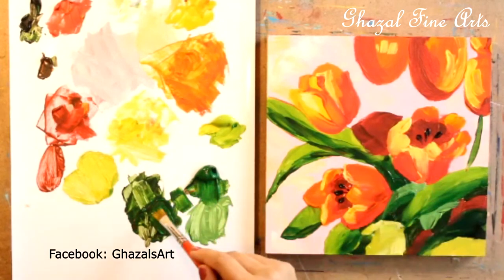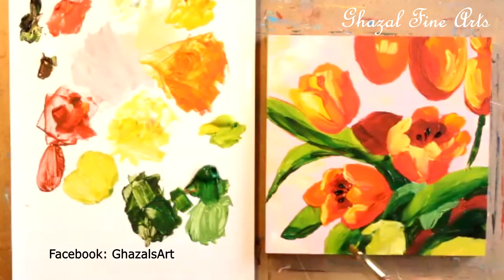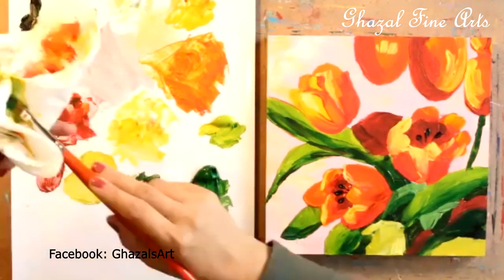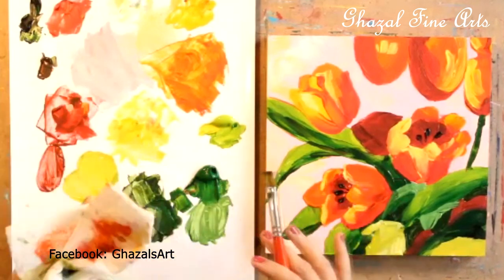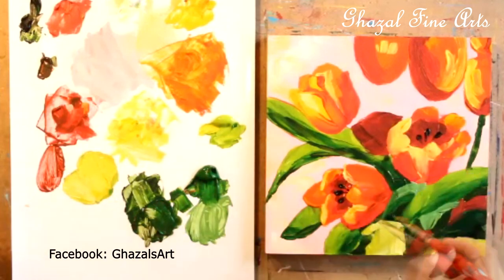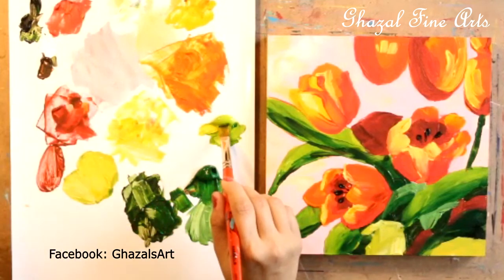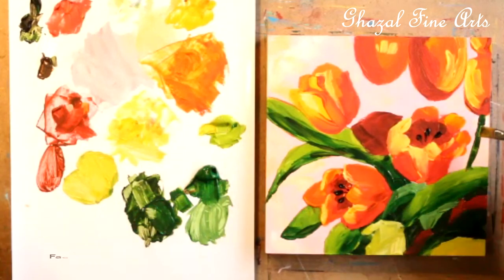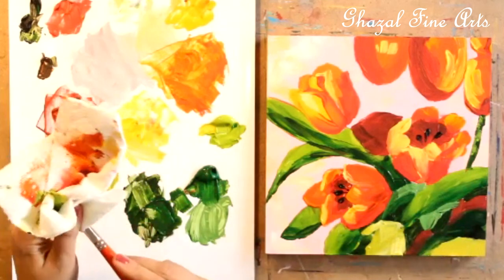Thickness would be okay because the stem for a tulip is a little thick. So with one color we can cover it, and then we can clean our brush with a napkin. I recommend not cleaning it with water because water makes your painting so watery and look like watercolor. If you want to keep it heavy with texture, it's better to just use the napkin to clean it. And then move on with the lighter green. For the lighter green, I'm not covering from top to bottom. I just add a little bit of tone on one side like this to add a lighter tone. And then clean it again with the napkin.